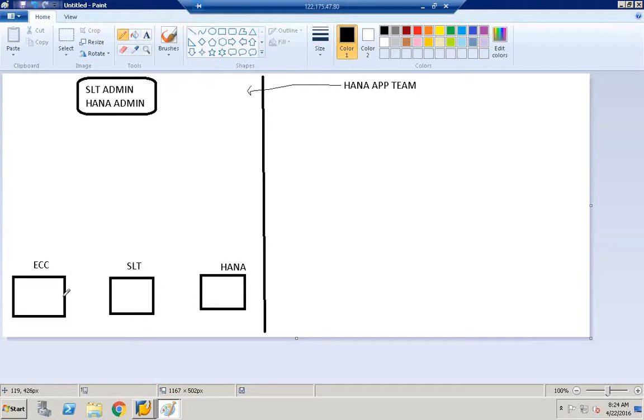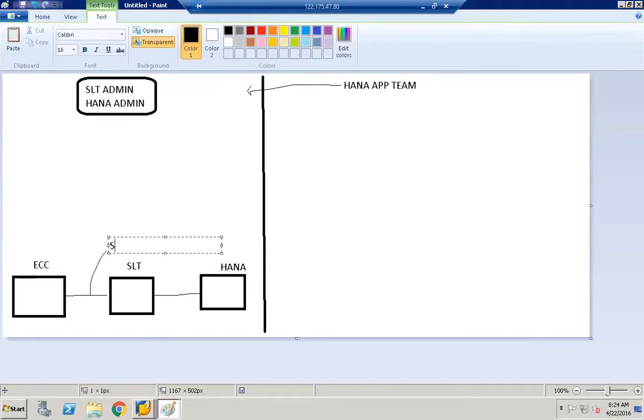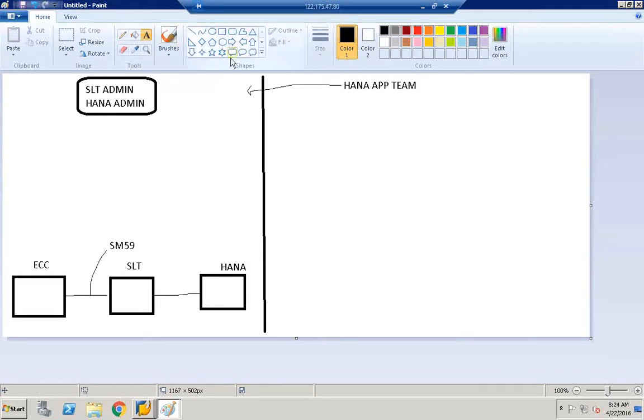Now we just discussed that ECC to SLT is an RFC connection. The RFC connection is created in the T code SM59. So SM59 is a transaction code where the admin creates the RFC connection.